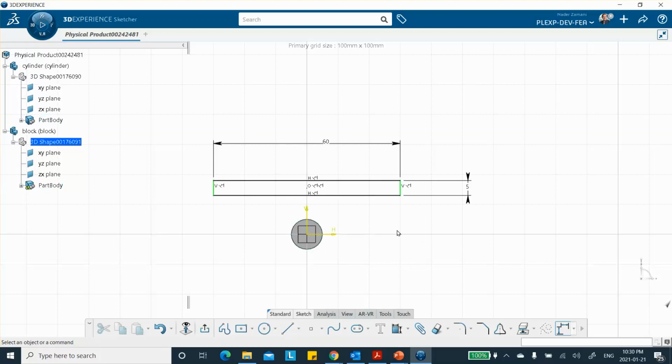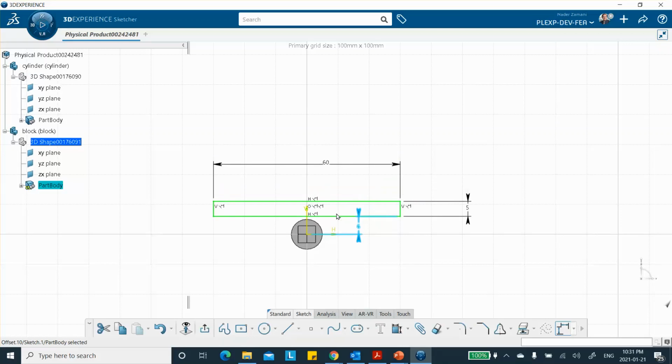The radius is 0.5, so dimension between this line and that line is 0.5 centimeter and then 0.1 gap, so that's 6 millimeter. There we are. So there is a gap of 0.1 centimeter, which is 1 millimeter there. Okay, so that is our geometry.